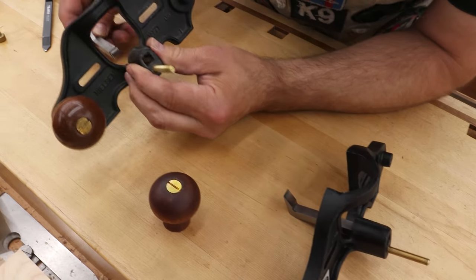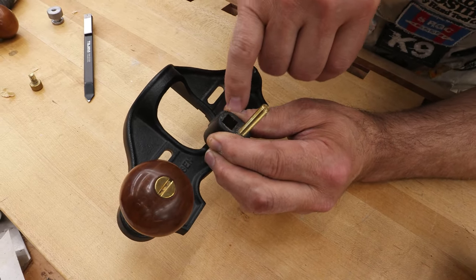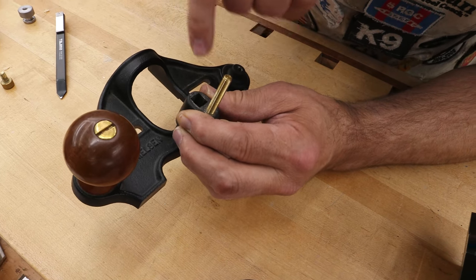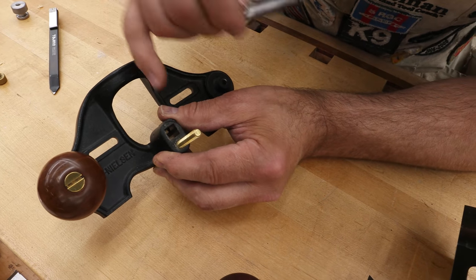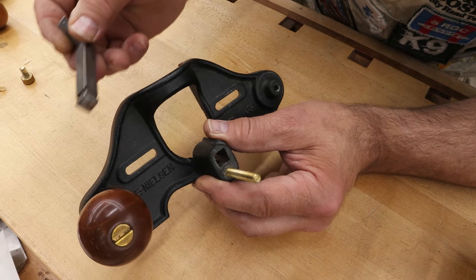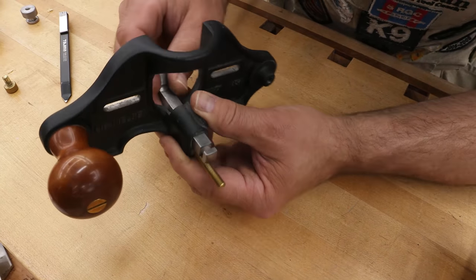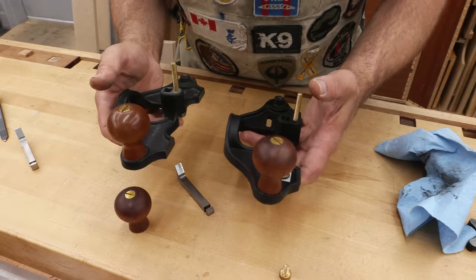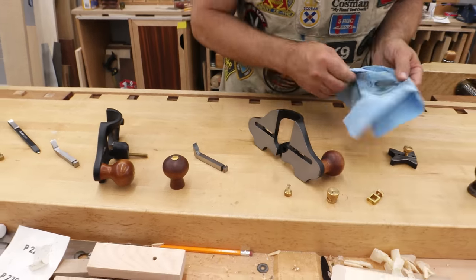So you can see where, I assume, they've gone in and drilled this first and then squared the hole, which leaves an area in the middle of each flat spot where the radius of the drill is. That's actually not a bad idea, because it prevents any high spot in here. So it's guaranteed that the corners of the cutter are going to lay tight in those corners, and that's on both of them. That's just a minor observation, and they feel about the same. I don't know what the material is on this. I should have looked it up. I'll see if I can get it for you before we end the video.